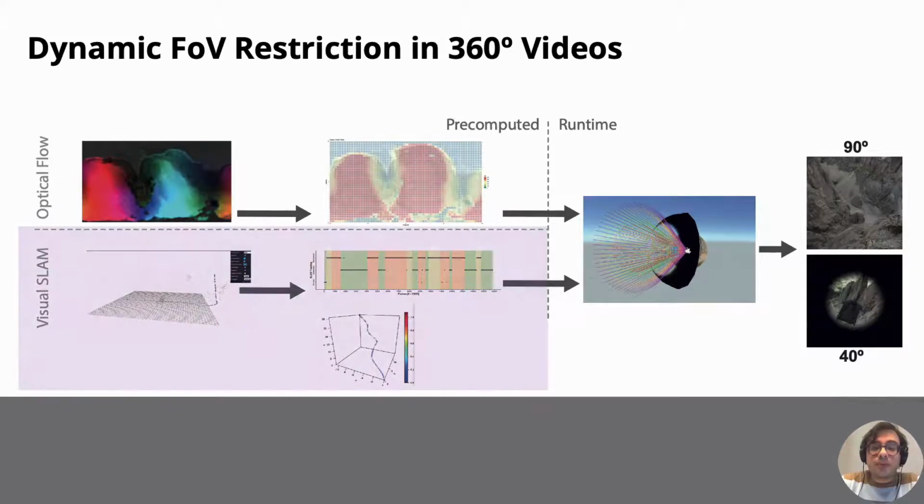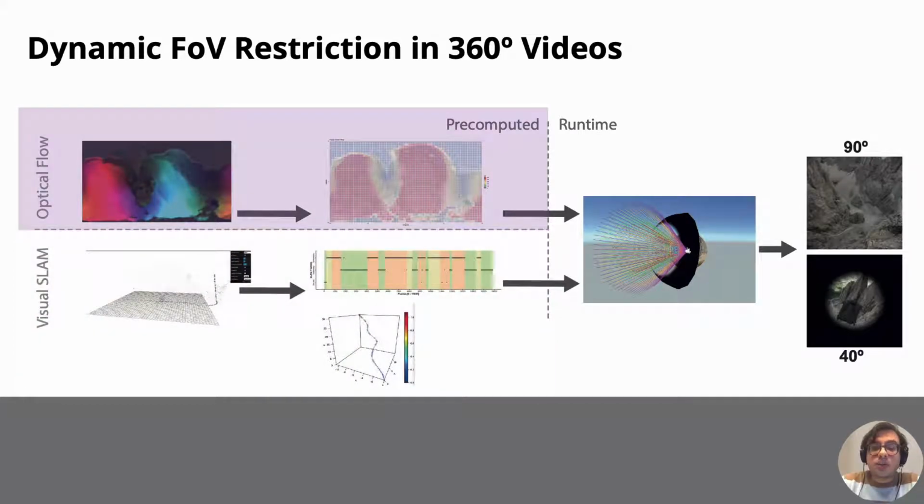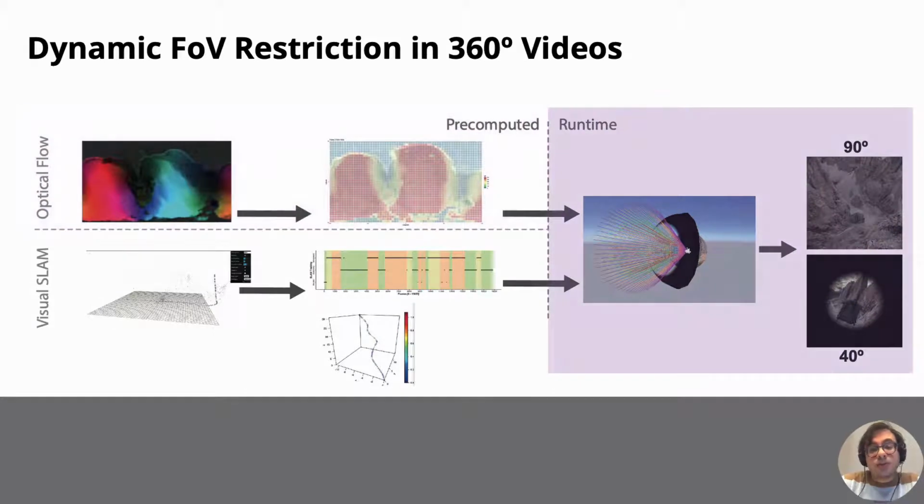Therefore, in this paper, we present a method using visual SLAM, a visual simultaneous localization and mapping system, to differentiate between when the camera is static and when the camera is moving, and use this to apply visually induced motion sickness mitigation only when there is movement. We then use optical flow, a motion pattern caused by the relative motion of objects compared to the camera, of the user's peripheral vision to determine the aperture of the field of view.